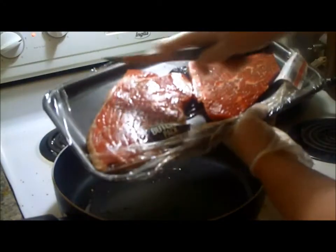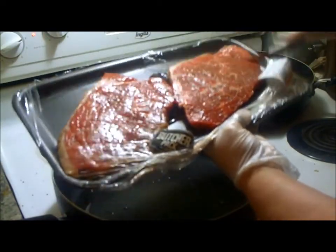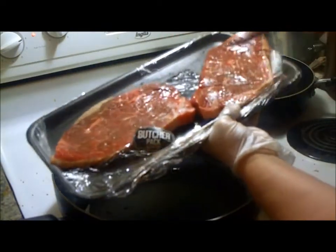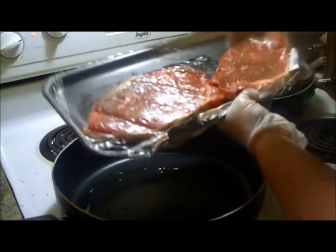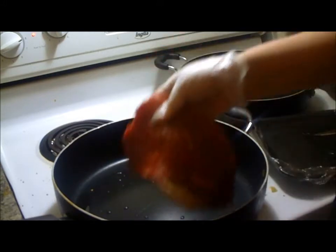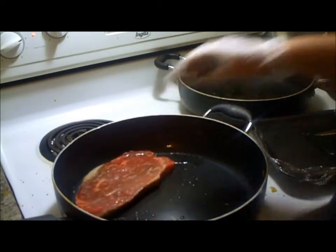What I'm going to do here, guys, I'm going to score the meat. I'm not pushing down hard, just a couple lines, and flip them over. Just a little bit. And then when I put the seasoning on it, it'll get in there better. And yeah, we can do this on the barbecue, but I got a house full of little kids, so I don't want to have to run in and out.